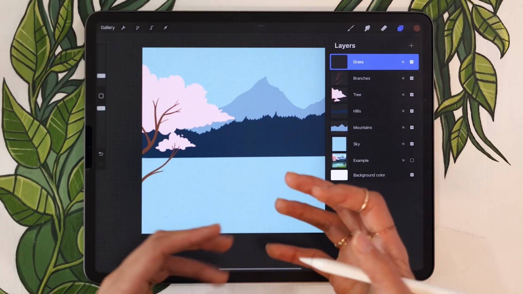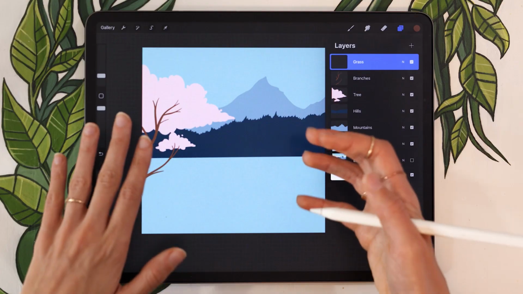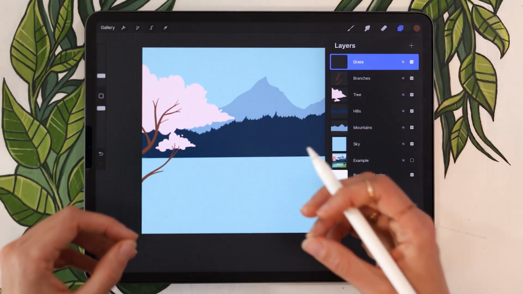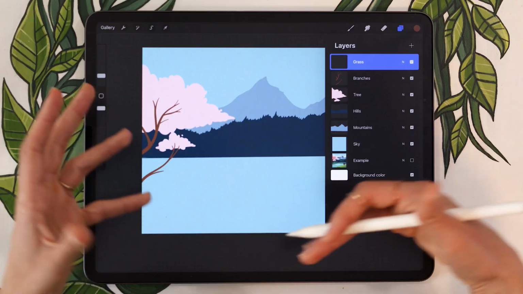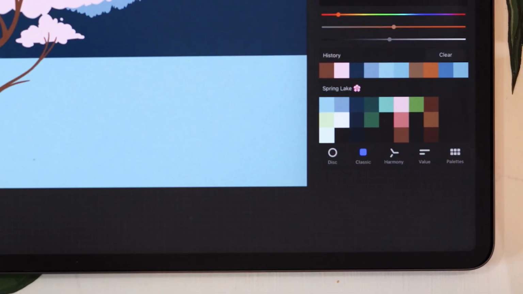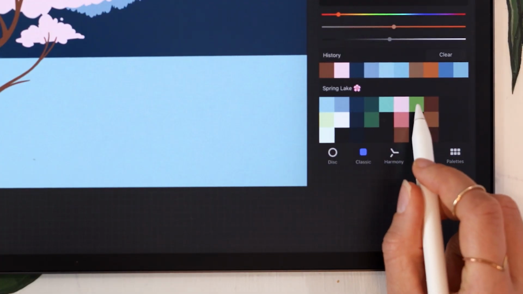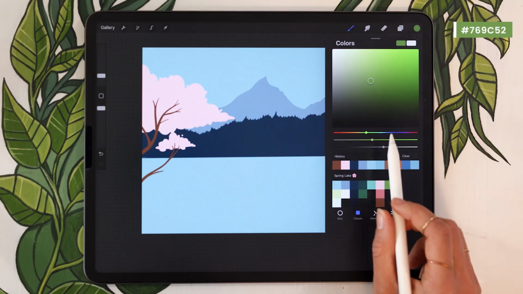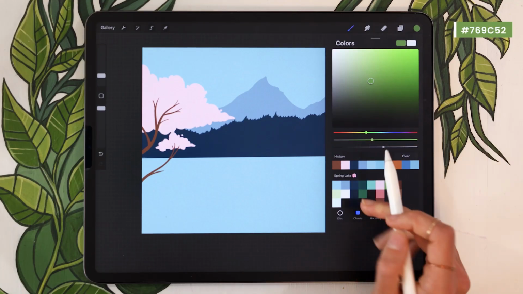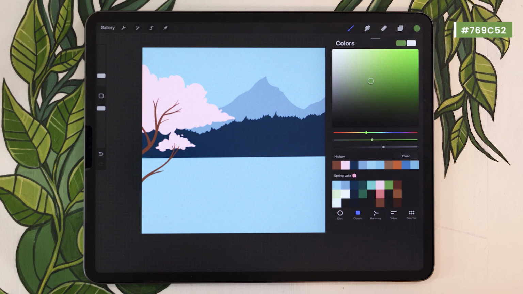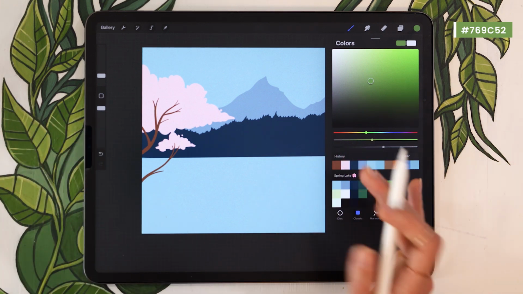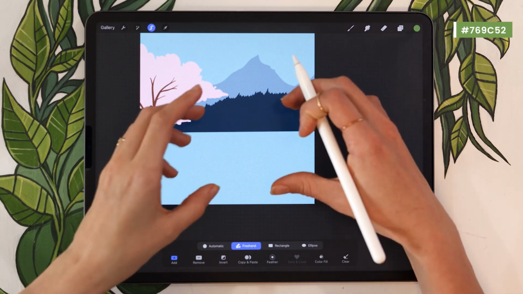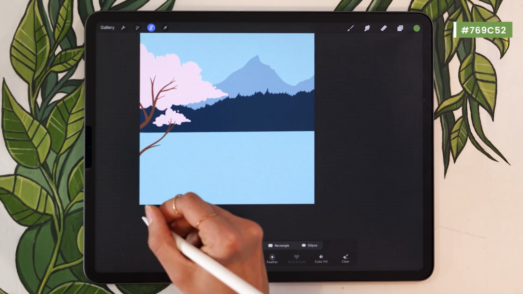Now I want to add some color. I want to make that piece look super vibrant and kind of spring. So I'm going to use a bright green. You could go with something a little bit more muted if you want. And the green I'm going to use is right here in the color palette. It's the single green on this column right there. Again, quite yellowy. I really want something that pops. And for this, I'm going to go back to just my selection tool, and I'm just going to draw a super simple curve on the bottom right of the canvas.